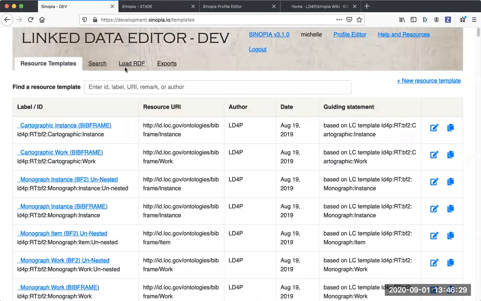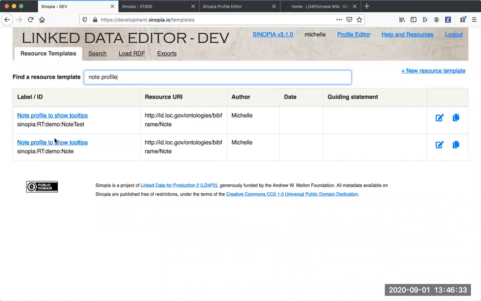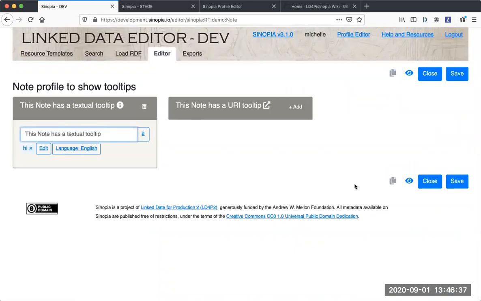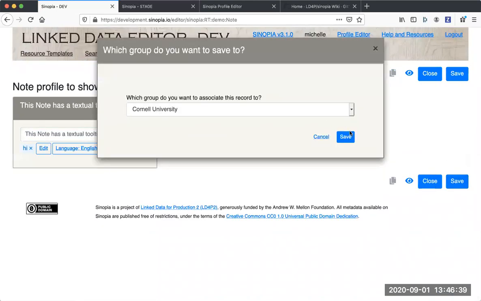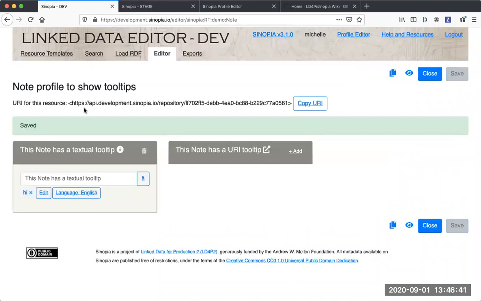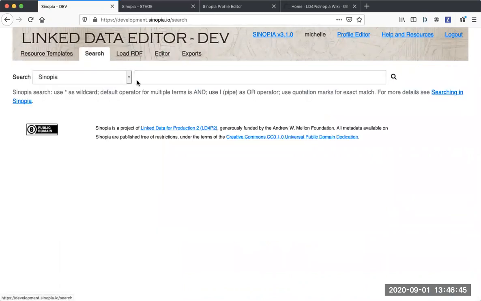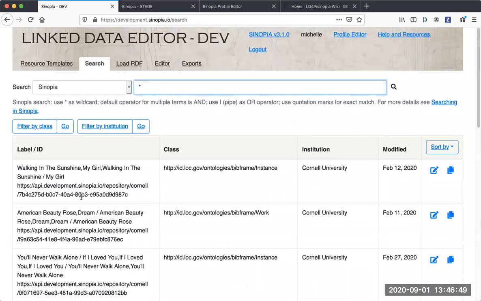Now, in the new version, when you create a new resource and save it, you'll see a different sort of URI without Trellis in it. And we have changed the URIs for the existing resources.